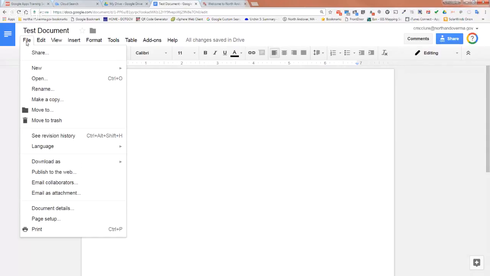So just like in Word, you know how there's different ways of doing things. There's a shortcut and there's the menu. It's really your choice. You'll also notice there's a lot of keyboard shortcuts. If you're a keyboard shortcut person, you can do a lot of this with keyboard shortcuts. So you got Control O for open and the different pieces.